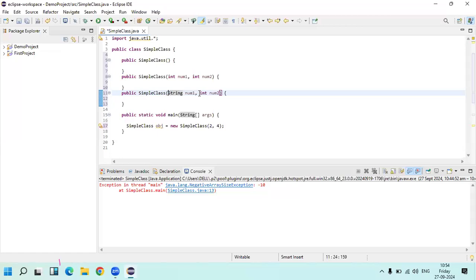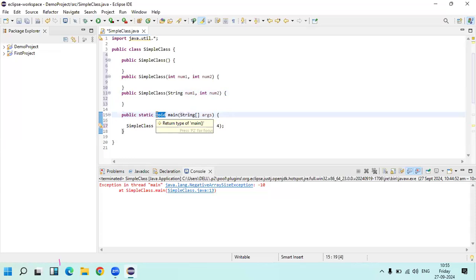The same concept you can use for methods also. You can create multiple methods with the same name but different parameters, right? But remember, changing the return type does not mean method overloading.